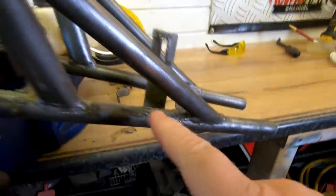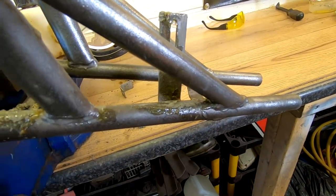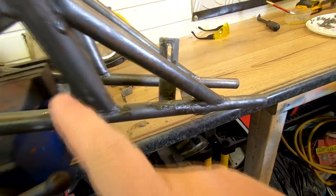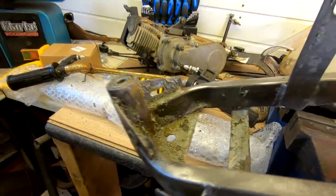So I've just had to retreat again these little bits here with some Strip paint stripper, just for the difficult areas, and then I'll finish these off with a wire brush. You can see it's bubbling up all right there. So yeah, still loads to do.